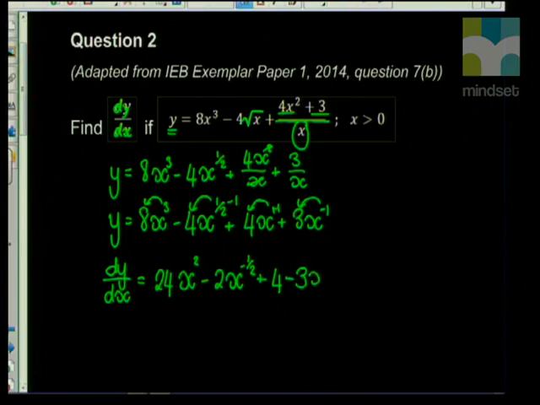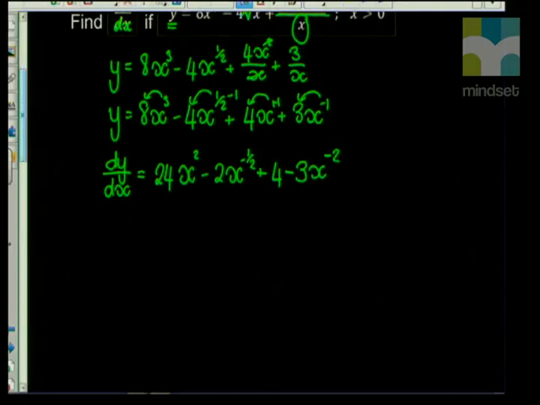And it's x to the negative 2. Okay, so lastly now we just simplify, we tidy up, we make it look better. So we've got 24x squared minus 2 over. I don't want to leave that as a negative exponent, so I'm going to bring it down to the denominator. And I'm actually not going to leave it in exponential form. I'm going to put it back into surd form. X to the half, putting it back in surd form, is just x, the square root of x.